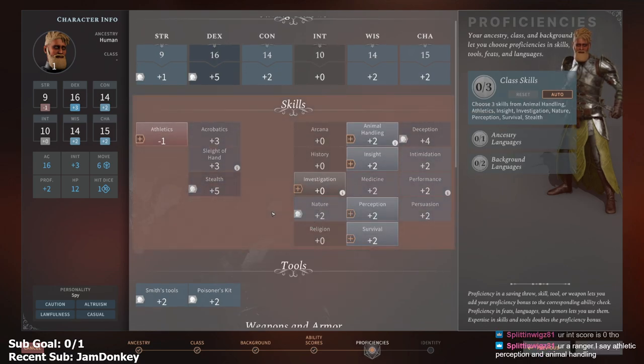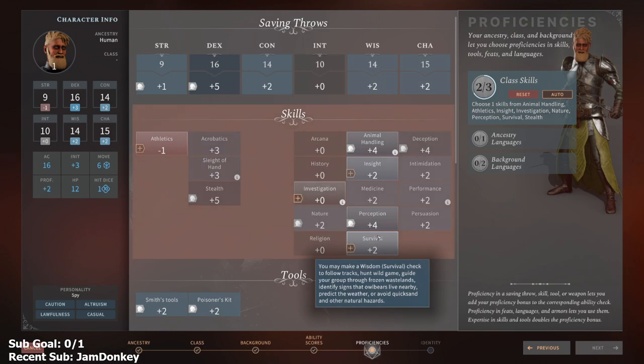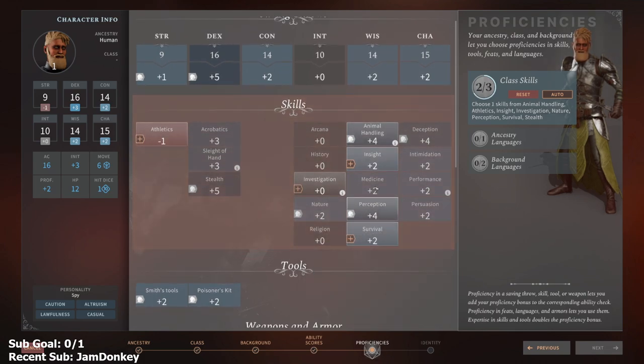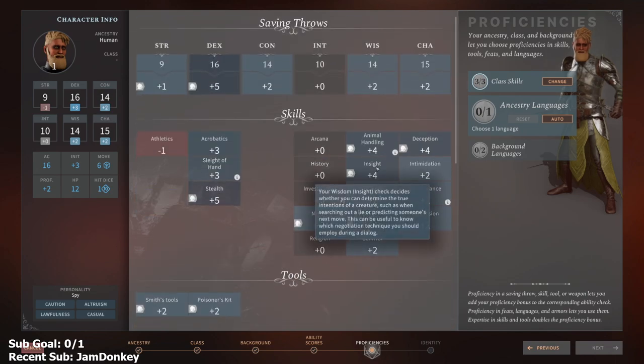Yeah, Ranger, I say athletics, perception, animal handling. Not a bad idea. Because we get plus that amount to the roll. Okay, I see. Good call. That's actually not too bad. Perception, animal handling. Because I can always make another character that will be good at that. And then... We do insight or survival. Okay, insight. It's actually a good one.